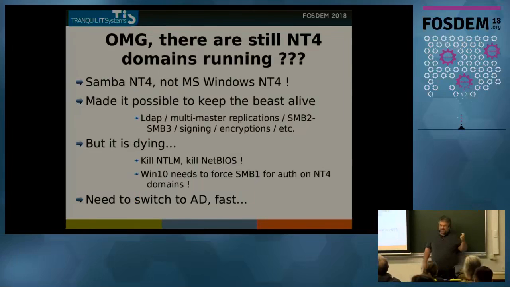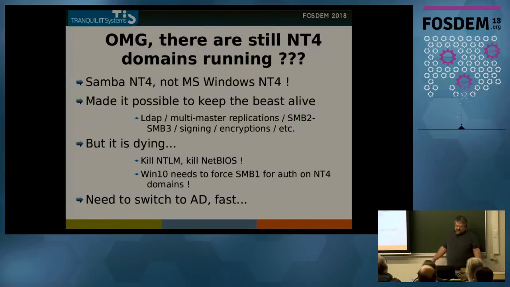Yeah, a lot of them in France. And actually it's moving very fast to Active Directory now, but it has been very strong. And Samba NT4 actually is not like a Microsoft NT4 domain, which really sucks now. With Samba, you still have the possibility to have LDAP, multi-master replication, SMB2, SMB3 protocol, signing, encryption, and every modern feature on your NT4 domain. You just don't have Kerberos. But most of the other stuff, you could have it. But it's dying. Microsoft wants it to die.